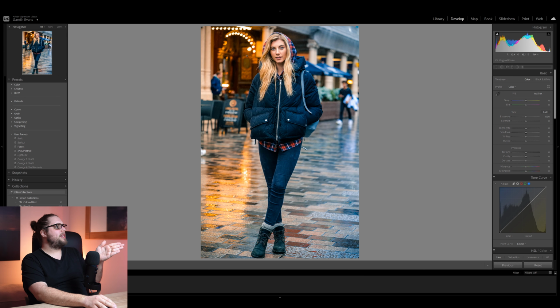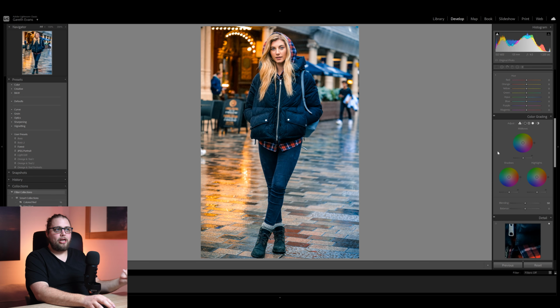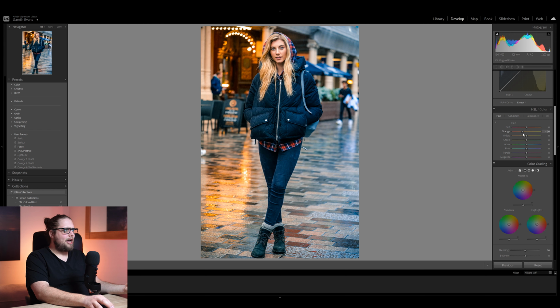So next up, let's talk about how you can adjust colors in the photo locally. What I mean by that is if you want to adjust the hue, and I'm going to show you exactly what I'm talking about here. If you want to adjust the hue in this photo of the orange, because we want these lights on the left here to be a darker, richer orange, we would normally go down to the HSL tab, go to hue, bring that orange down, but you can see it's affecting the skin tone of our model there. It's really affecting her skin tone because obviously it would, right? That's generally the channel that her skin tone would be in. So we need to be able to adjust the hue of those lights without affecting her at all.